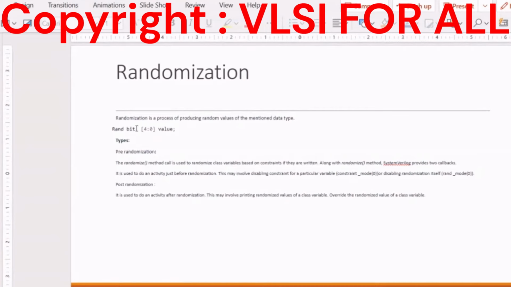So we have two things: the rand keyword, and we have randc also. In the rand keyword, what will happen? If I have given rand bit [4:0], that means many possible values will come, right? One can repeat two times also, one can repeat three times also, two can repeat two or three times also. For any value in the range, it can repeat more times. Two can come two times, three can come four times. So what will happen? Some confusion will happen while seeing the report.